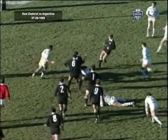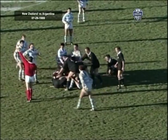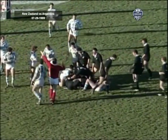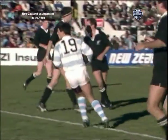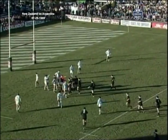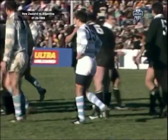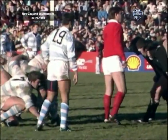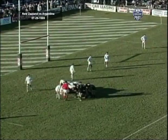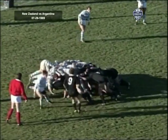Stanley through, out in front of the posts. That Puma defence holding up. Now the chance to relieve the pressure. Gomez has tapped it quickly. Man in front, was it? Man in front, Fabio Gomez. Garrett Tom was in front. So Gomez just acting a bit on instinct there. Chance now for the All Blacks out in front of the posts. It was a good move, though, wasn't it?